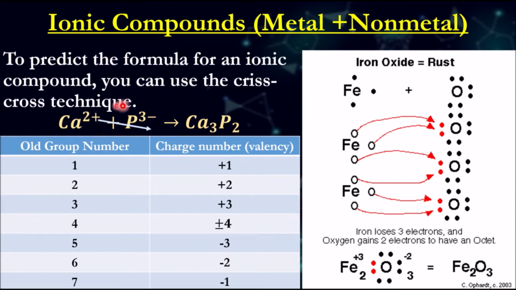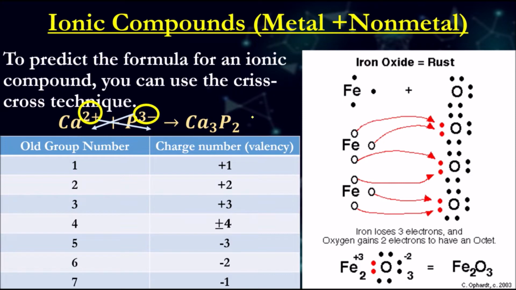If you come across a scenario where the charge numbers are different to each other, you must do the crisscross method, where you essentially exchange the number from one ion to the other as the new subscript. Now you can see that the negative and positive signs are taken out, because what we expect is the net charge of this compound will equal 0.